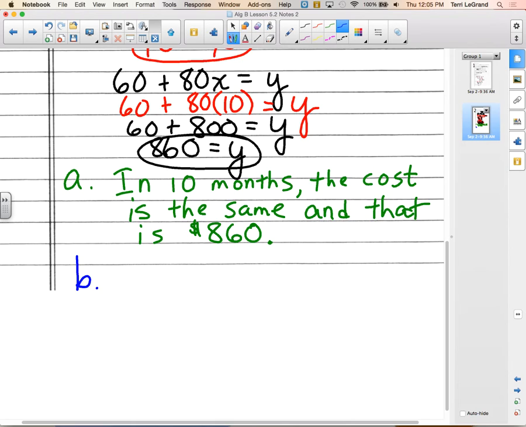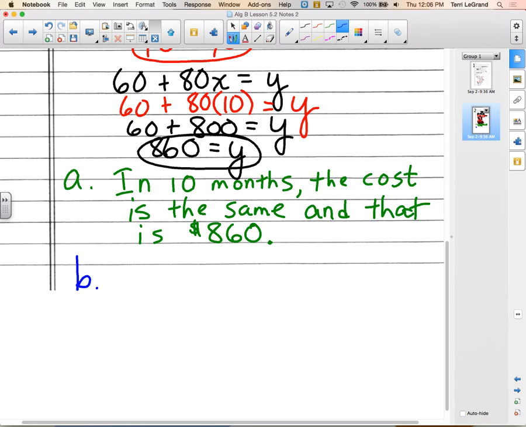So what if we did it at 12 months and then divided by 2, which is 6? We figure out how much it is for 12 months for each company and then divide by 2, because then it would be half a year. Okay, we could do that. Anybody think we could shorten that? How would we decide how much it is for 12 months? We'd substitute in 12 for x, wouldn't we? And then in the end, we'd have to take our answer and divide by 2, because we really wanted when x is equal to what? 6. So what do you think we could do to make that shorter?